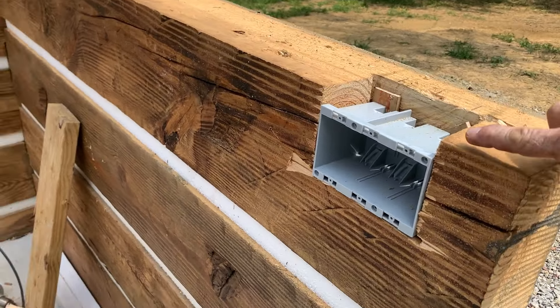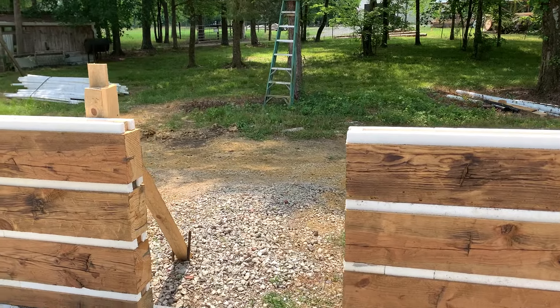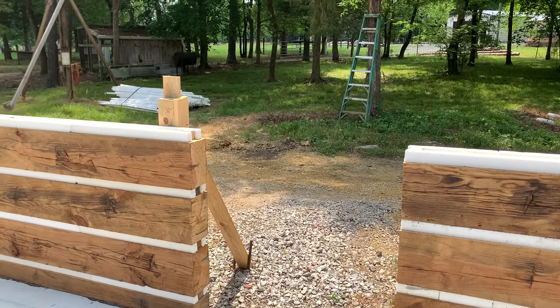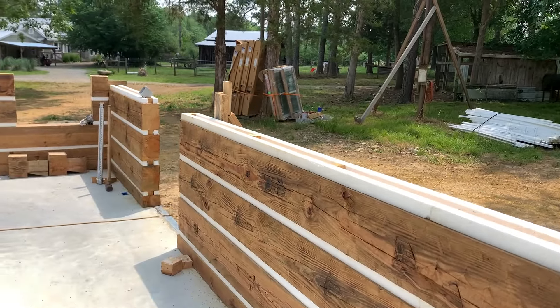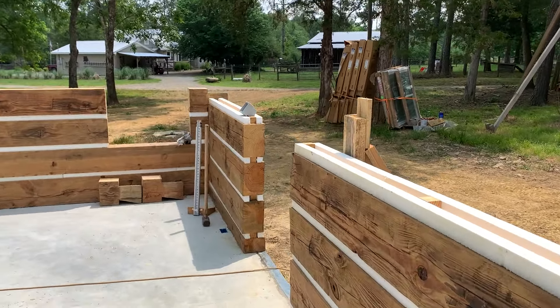And we've got a box that'll go in over here for this bedroom going out to the porch on the back. So it'll turn off the light in the bedroom and the fan and light out on the back porch. Same way with this other bedroom — they'll just be on three-way switches. I'm just going to do one light, one fan. It's a 10 by 20 back porch, so it doesn't need a whole lot of light. There'll be a two-gang switch box put in there to carry this.